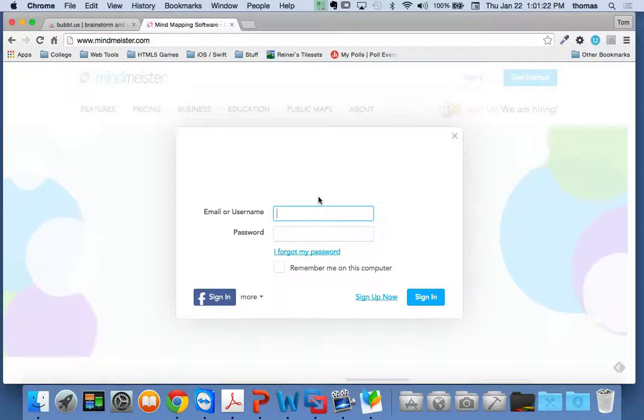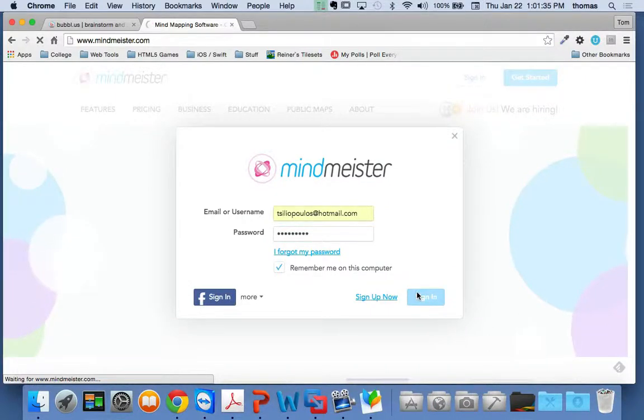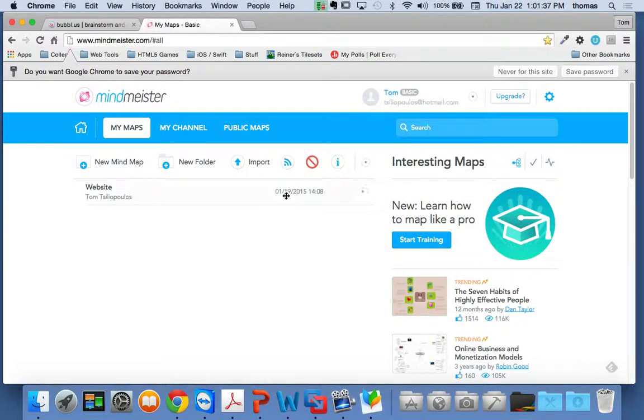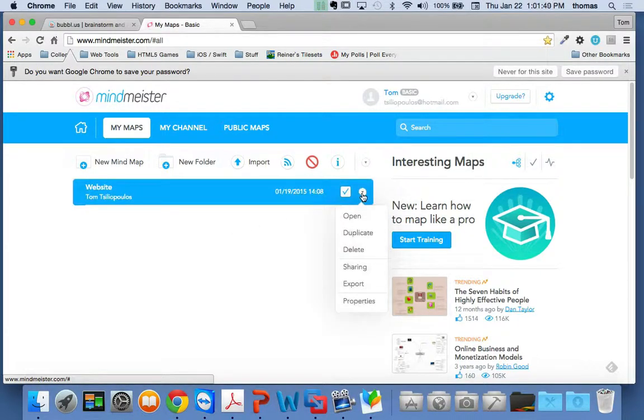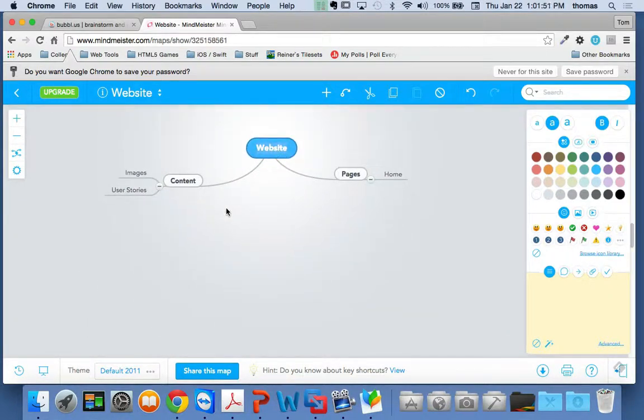I'll remember me on this computer. And I've kicked off an example website here, so let's just open it up. It looks very similar to the same thing. Here's your website. And again, I can move this around and play with it the same way that I played with MindNode.